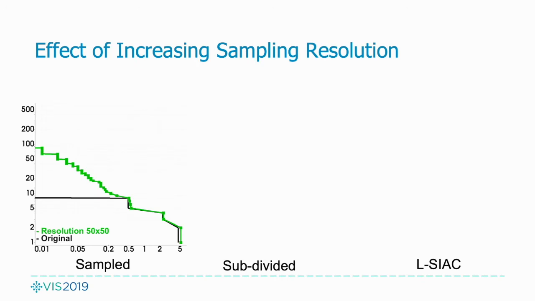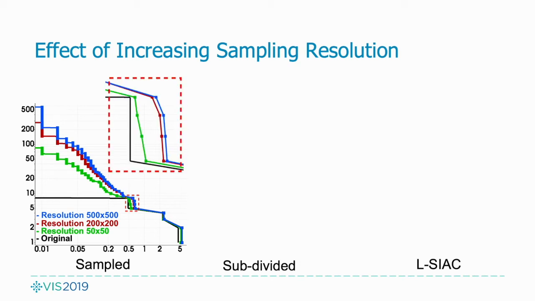We first explore the data created using the sampling methodology. The black line indicates the number of critical point pairs indicated by the original analytical function, and the green line indicates the number of critical points indicated by the projected solution, which is evaluated at 50 cross 50 equidistant points. Now, as we increase the number of evaluations to 200 cross 200 and then 500 cross 500, the number of critical points increased with the increase of evaluations.